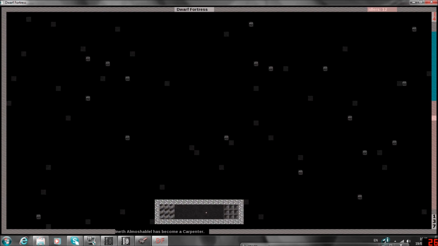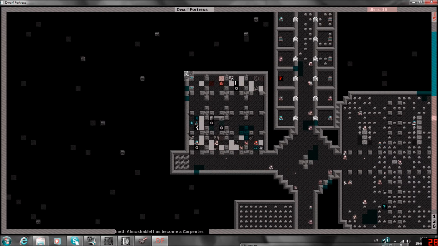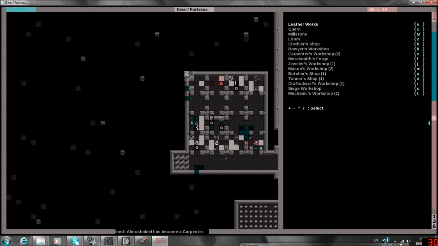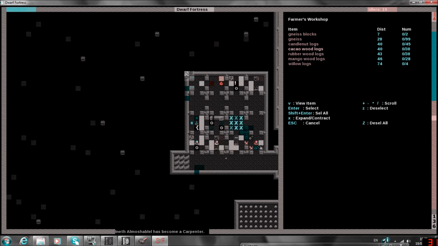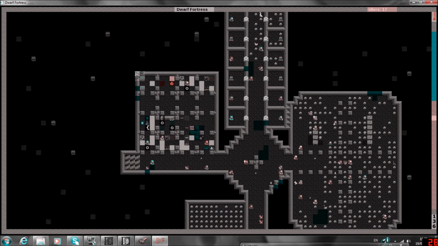Well, let's hope that the mason, or whoever it was, no, he doesn't have what he needs. What else do you want? I must have rock and silk cloth. Cut gems. We can do cut gems, we have those. We have logs. So it's just silk cloth he wants. Well then. I think it's a farmer's workshop that you can make cloth with. So let's try building a farmer's workshop and see if we get anywhere, because I've never tried to make silk before.